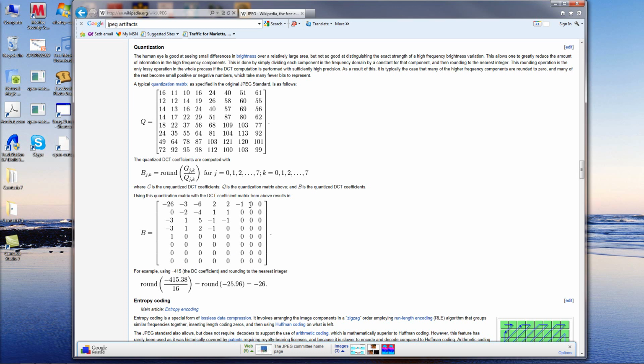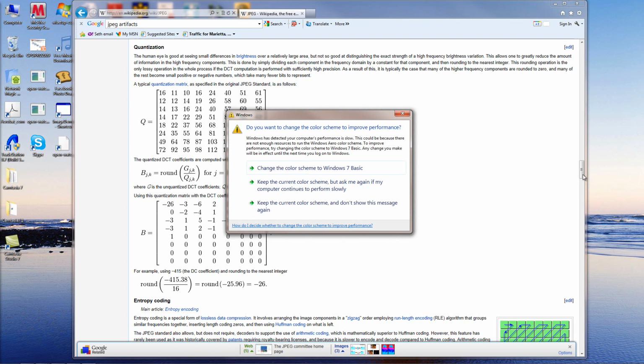Now, this portion of the direct cosine transform defines the edges of the picture. In this case, an 8 by 8, as the example is given. And the quantization matrix zeroes out the edge definition, and this is what produces the artifacts.